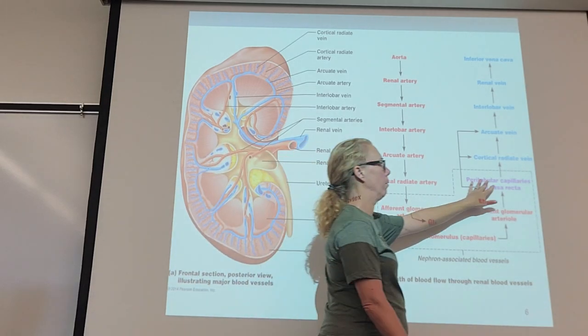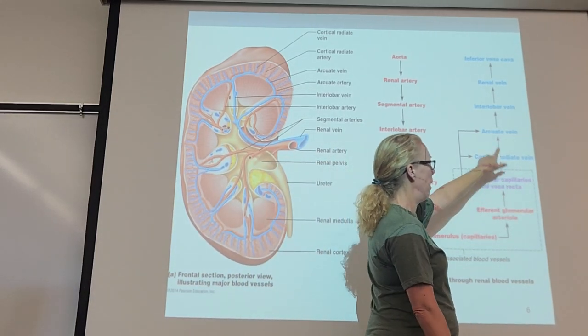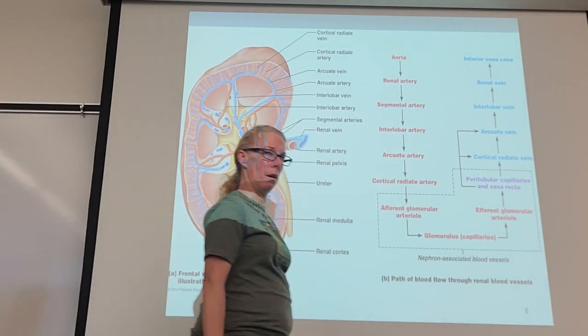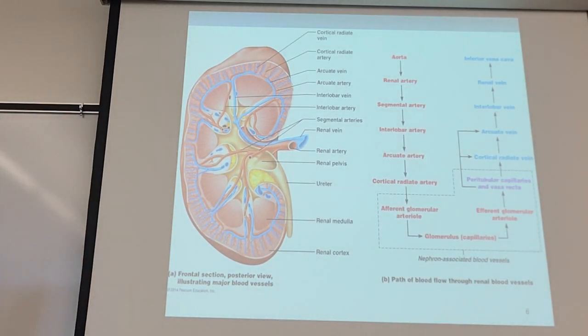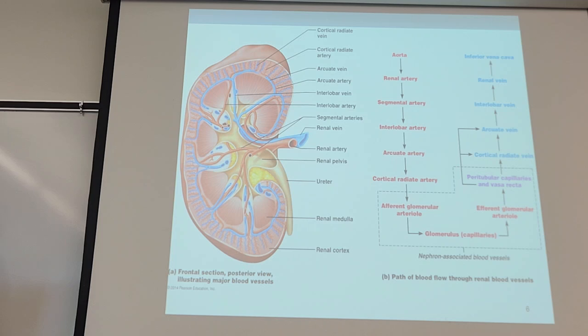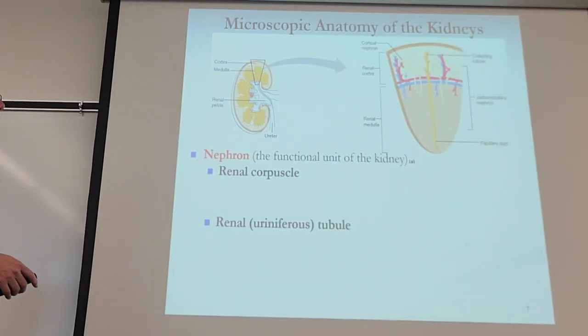And then we'll go through the exact steps here in a minute. And then we enter the venous system, headed back to the heart. Okay? So there's multiple opportunities configured into this flow to allow for us to reabsorb water and ions if we need to at any point in time. Okay, so we need to know flow.